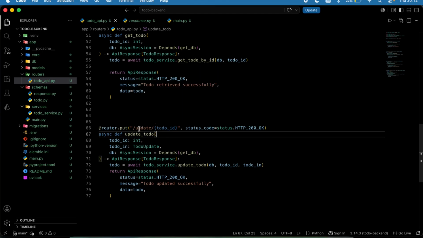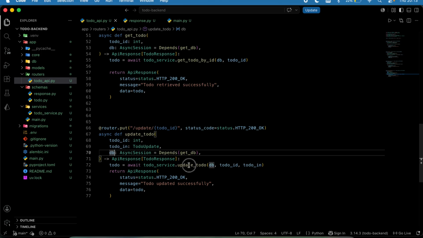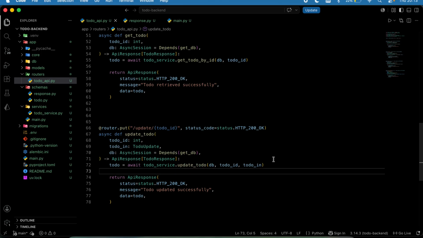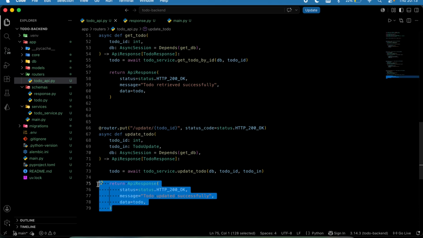And if you go to users, go to /update, then the ID is going to be passed down, and then we are collecting the ID right here, which is being passed down. And we are also collecting the body of the to-do to be updated, which is the to-do update. And the database session is being created and passed down. And these three data will pass down to the update to-do method. They will be worked on, and the resulting data will be bundled into the API response and then returned successfully.